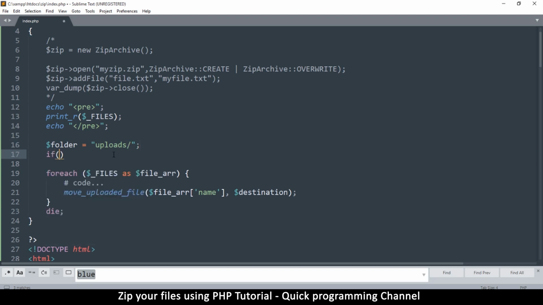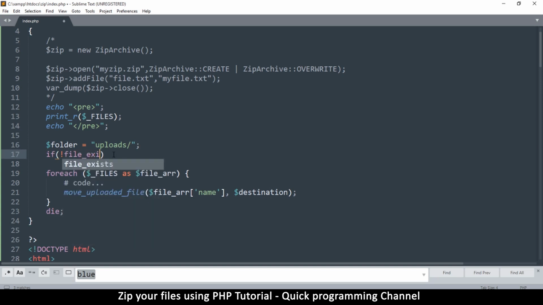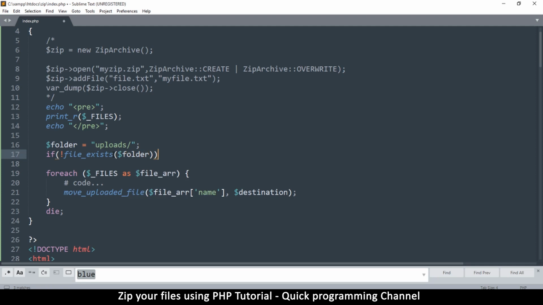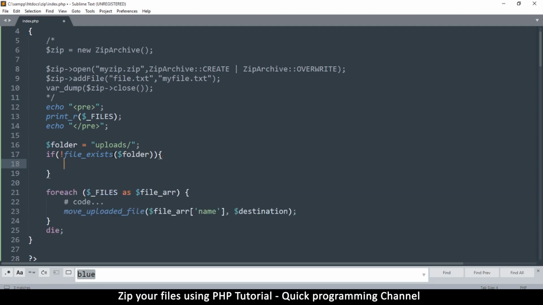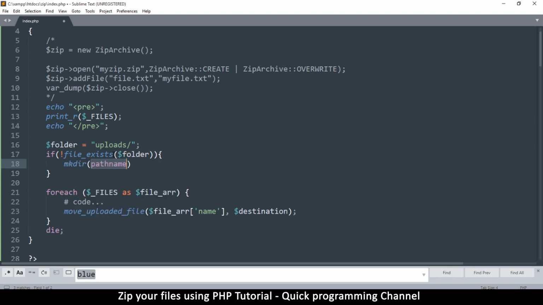But let's check if it exists first. Using file exists, file name, and folder. Yes, folder. So if it doesn't exist, if not file exists, surprisingly even folders use file exists, we're going to make the directory using make dir.